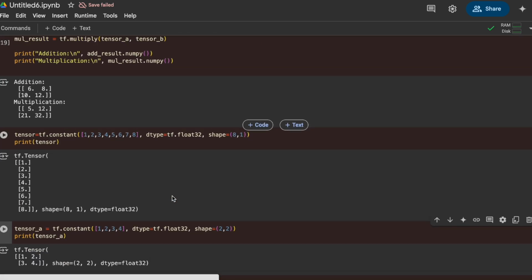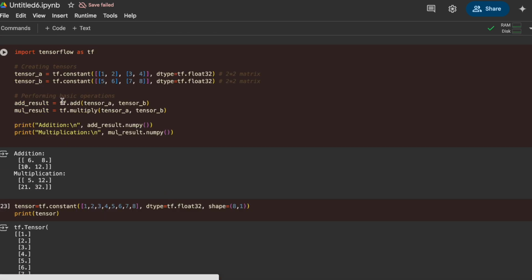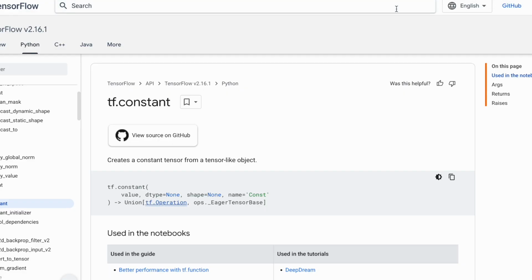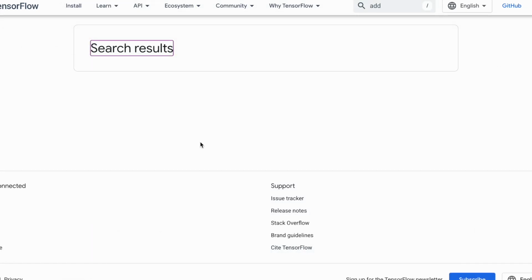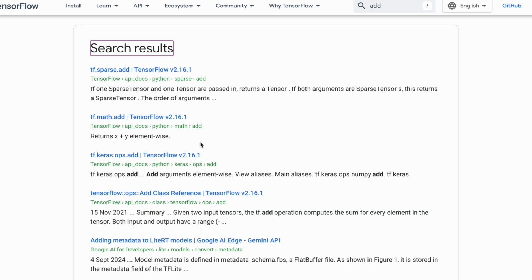And we can perform tf.add. So if I open the documentation page again and I write add, it will give us, if we look at the search results, tf.math.add.